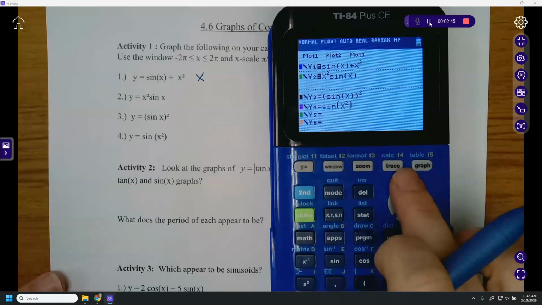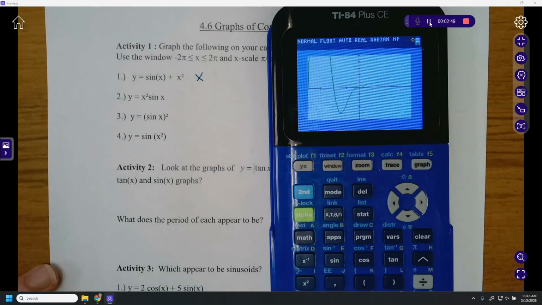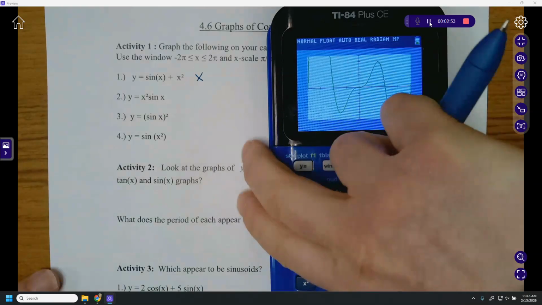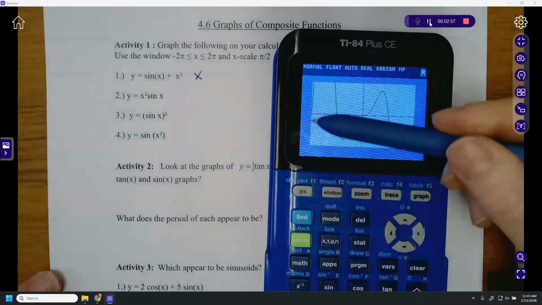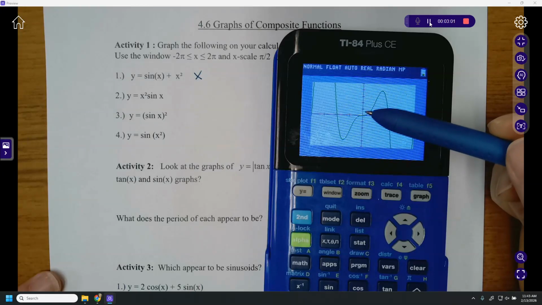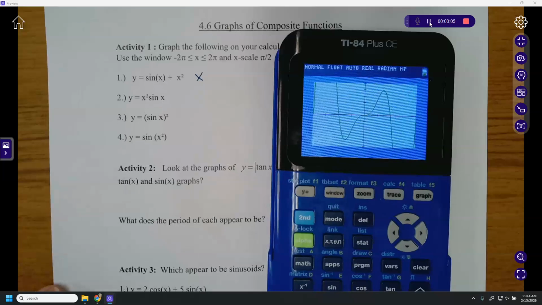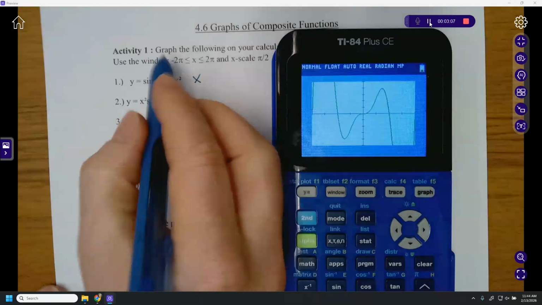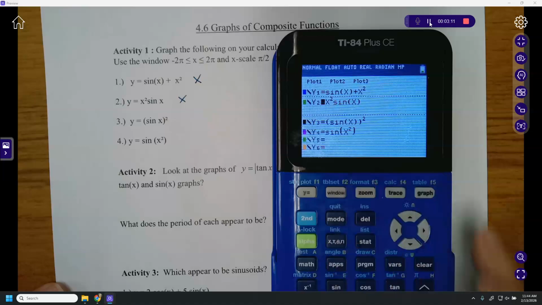All right, so I'm going to turn that one off. Turn that one on. Okay, now this is kind of cool. This has rotation symmetry if I would turn it 180 degrees. But if it were to be periodic, see how it comes up, comes down, comes to the middle again? It would have to do the exact same thing. It would have to come up, come down. So not symmetry, I mean periodic. This is a no. All right, let's move to our next one.